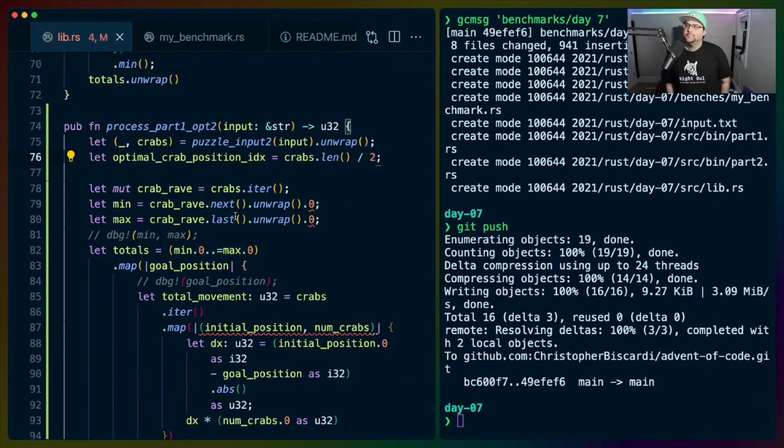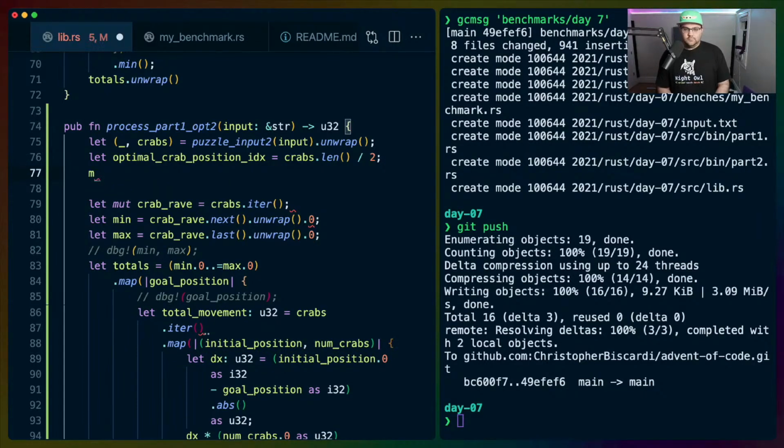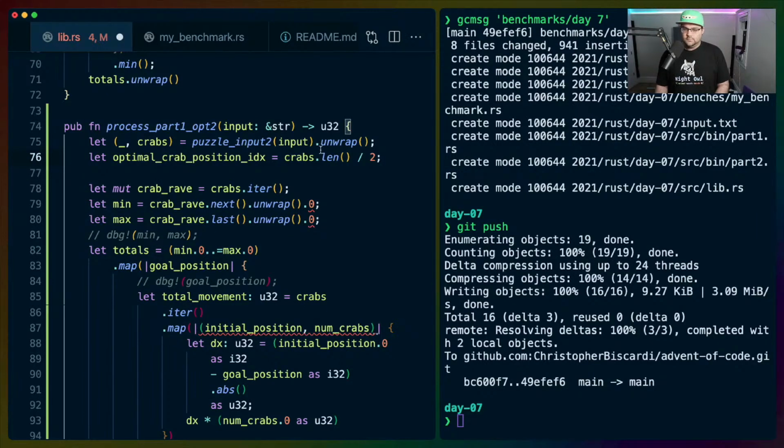I guess we can just detect if the length is even. So crabs dot length over 2. So match crabs dot length. The median will probably only work on a flat list of values. I only have a flat list of values at this point.